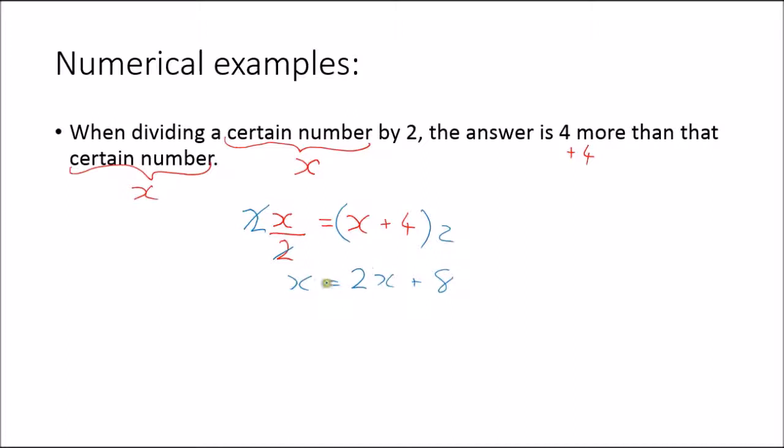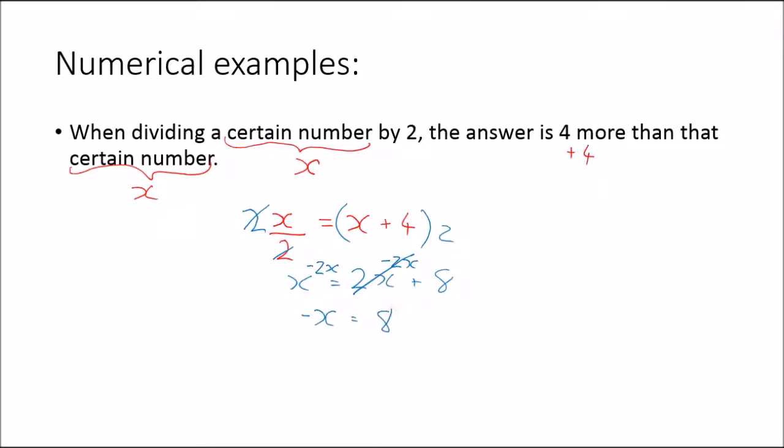Then I'm going to get my x's on the same side. Now in this case, although I'd normally take the smaller number of x's away from the bigger number of x's, it's often confusing if you end up with nothing on one side of your equation. So what I will do is I will take away the 2x from the right hand side. So I'll go minus 2x to either side. These will cancel. Now x minus 2x is minus x.